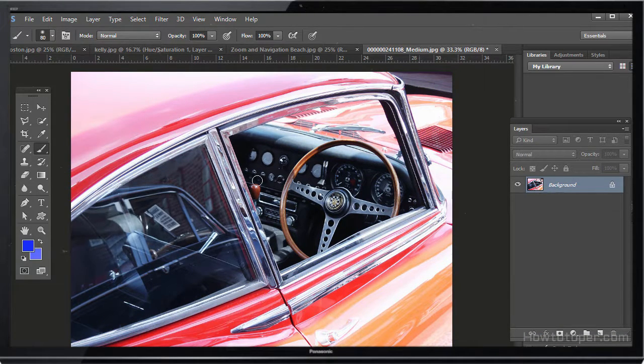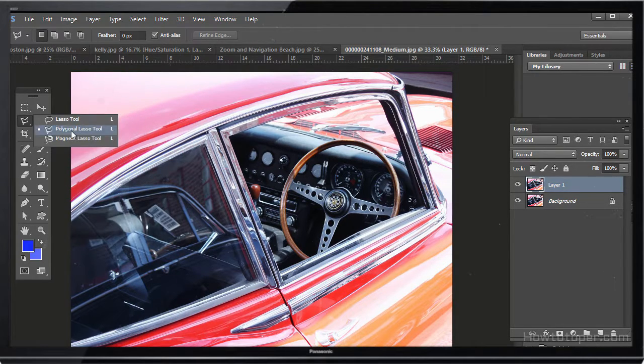Another way, let's just say we had this image here. I'm going to press Control-J on the PC or Command-J on the Mac. That'll just allow us to work on a duplicated layer. And let's just say I was using the polygonal lasso tool and I made a selection. And I'm just going around this. And for the sake of this tutorial, I'm just going to do this top part. As well as, I'm going to hold Shift to add to, maybe just this part over here. Just to make a quick selection.